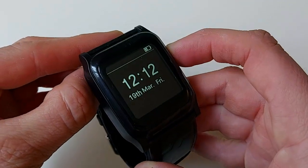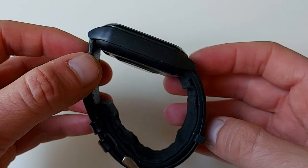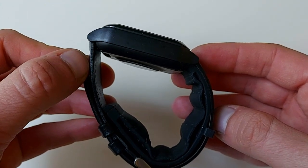By tapping the start button, the cuff will begin to inflate. By pressing the start button again, the measurement can be stopped. When the measurement is complete, the cuff deflates automatically. In fact, the full process of inflating and deflating the cuff, as well as giving you the readings, can be achieved within one minute.